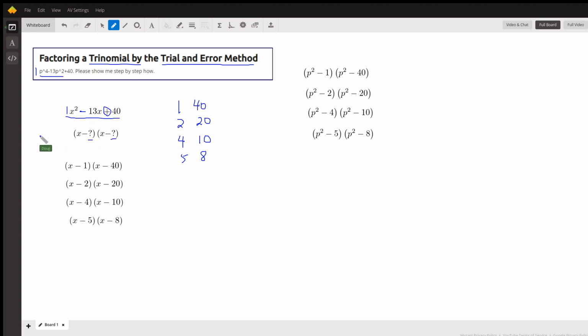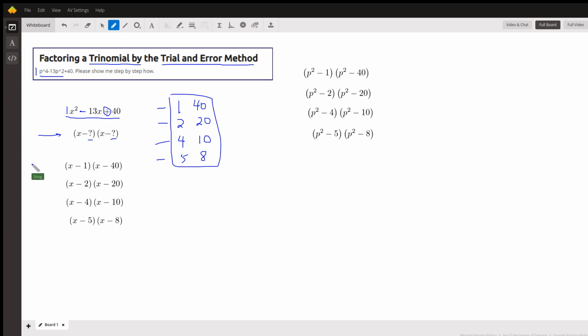So we can jump right to here and then ask the question, what two numbers, integers, can I multiply together to get an answer of 40? Well, we're looking for positive integers since we've already put the minuses here. So you can think, well, I can get 1 times 40, 2 times 20, 4 times 10, or 5 times 8. There's no other possibilities. So those are the ones you're going to try.